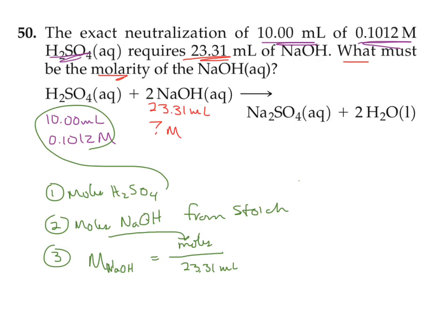It gives you information about H2SO4. It's a titration method. So you have volume and molarity of H2SO4. You have volume of titrant, 23.31 milliliters, and you're supposed to get to molarity of titrant. So of course we can get moles of H2SO4 using volume and molarity. We can get moles of NaOH using stoichiometry. And then the last step, in this case, we're going to divide those moles that we got in step number 2 by the volume, which is 23.31, to get molarity. Easy cheesy. Do enough of them, you'll be doing them in your sleep. Okay? That's all I got.